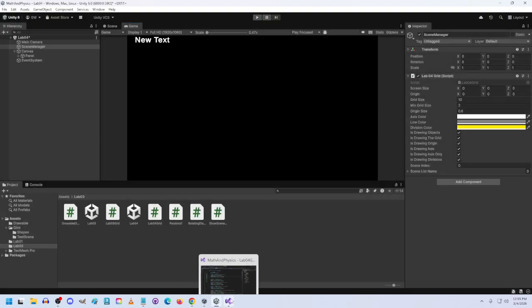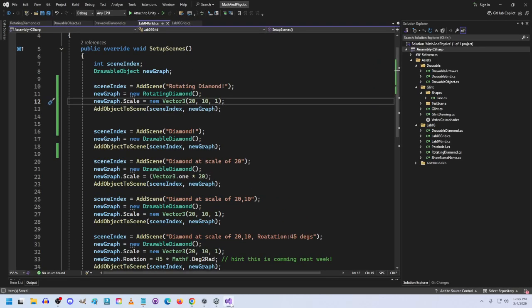All right. I'm going to go into the drawable grid class. You are going to get a new drawable grid. I'm going to give you the drawable diamond and the drawable grid.